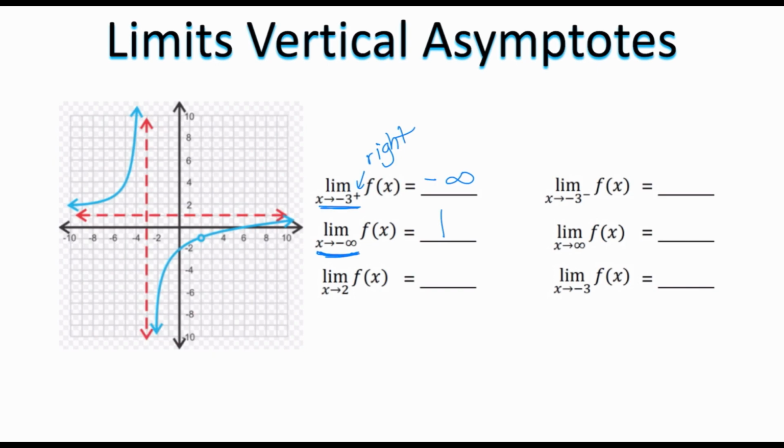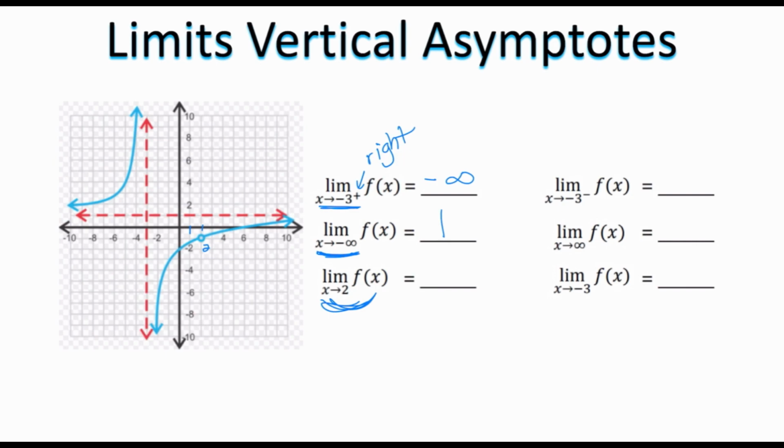Moving on, let's go ahead and find the limit as x approaches +2. We have to find +2 on the graph. So here is +1, here is +2. Okay, so +2, notice what is happening here. We have to look at both the right side and the left side because there is no plus or minus next to that number. Therefore, that means I have to look at the limit from both sides.